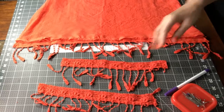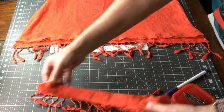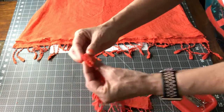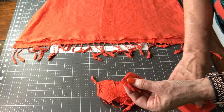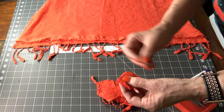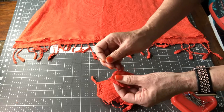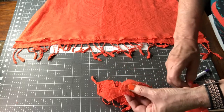So now that I have the front part done, I'm going to work on the back part of the blouse. And first, I'm going to need to add these two pieces together. So I put them together face to face and I pinned them. And then I'm just going to go to the sewing machine and create a seam that will attach both of those together.